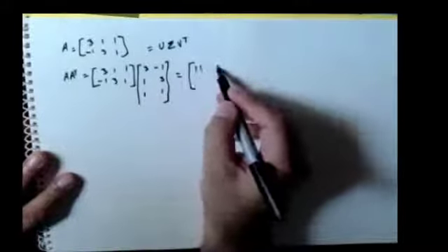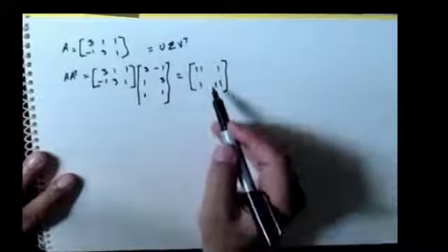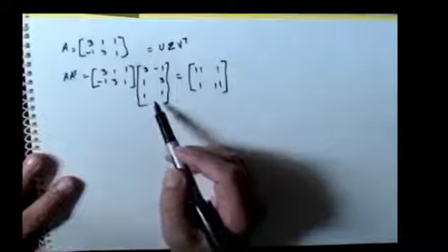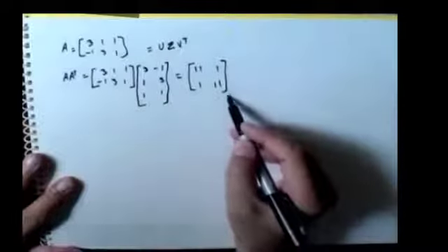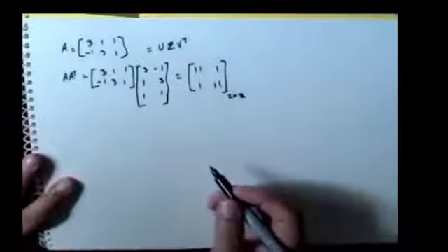And when we do the multiplication, we get a square matrix: 11, 1, 1, and 11. Now you can see that this is a 2 by 2 matrix, although in the original matrix there were just 2 rows, and when we multiply it by its transpose, which has 2 columns, we get a 2 by 2 matrix, right? 2 by 2 matrix.